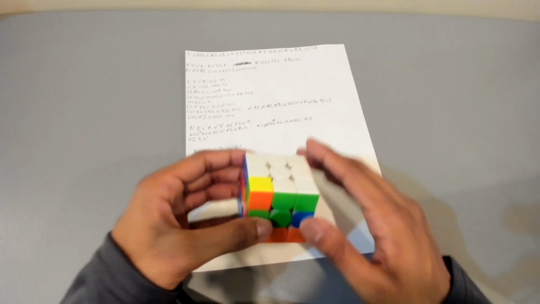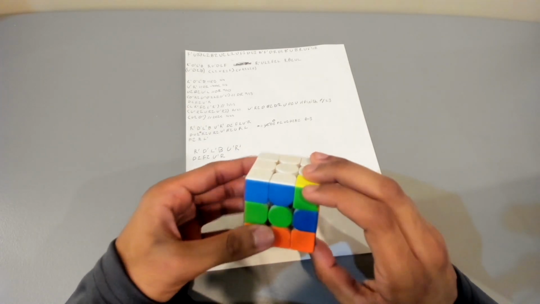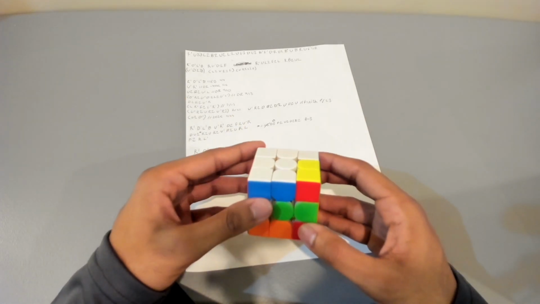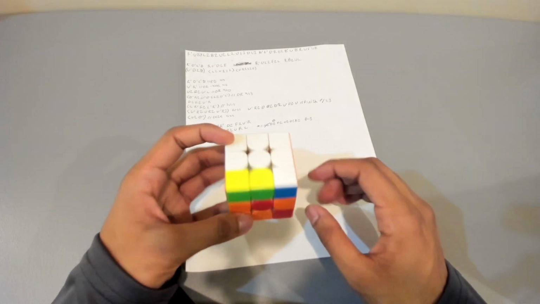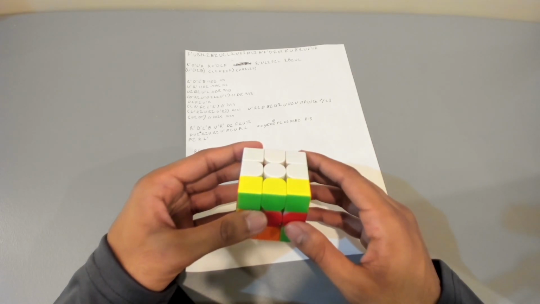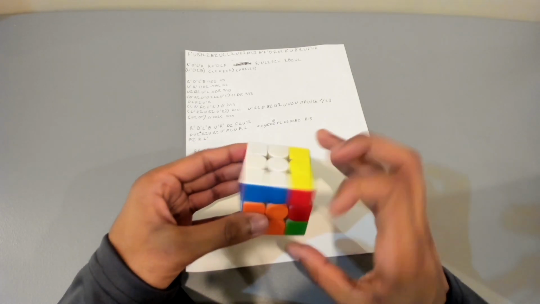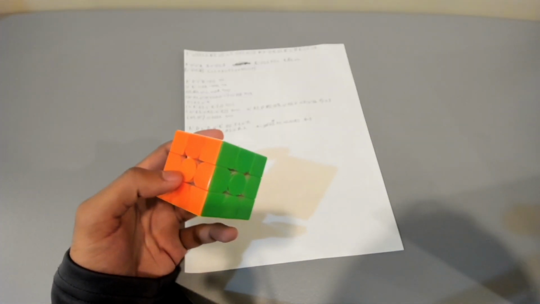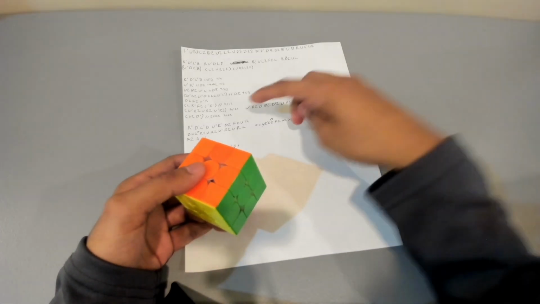out if I did this sequence, so U prime, which was the same, R2, which is the same, and instead of doing a U, I could do a wide U, which is the same as doing a D move. So wide U, and then R2, and then wide U2, and then U, R2, U. And I don't actually like writing out wide moves, so I just wrote it out without wide moves, and that's what it looks like.